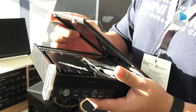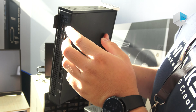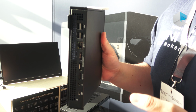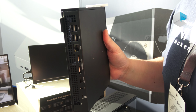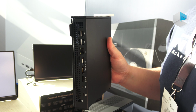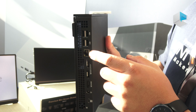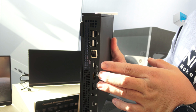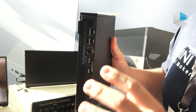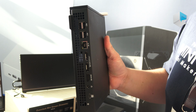On the back side, we provide many USB ports for commercial use. Some companies will use a keyboard and mouse, but some companies will use barcode scanners or printers. They will have some USB device requirements. We provide one LAN port basically, and three display outputs: two DisplayPort and one HDMI. So we can have three display outputs at the same time in the office for multitasking.